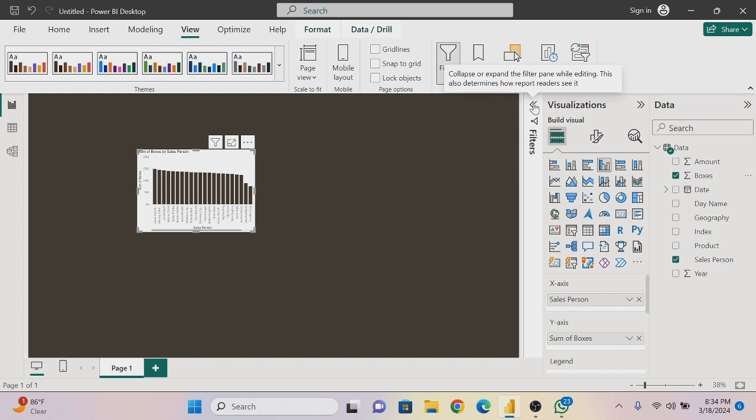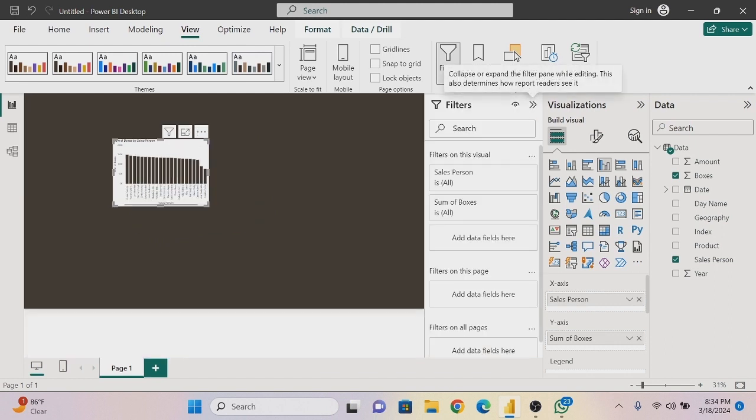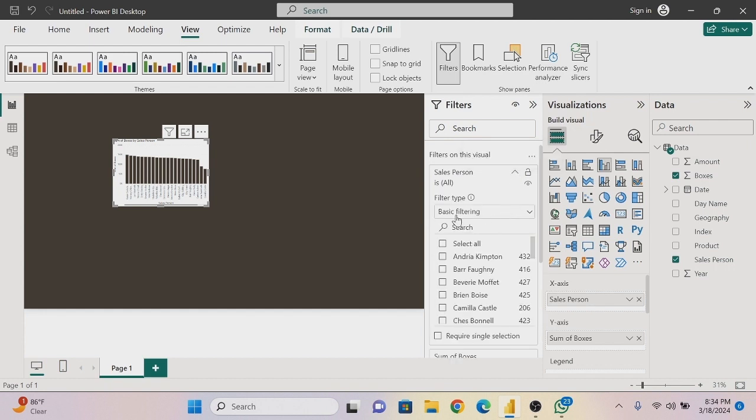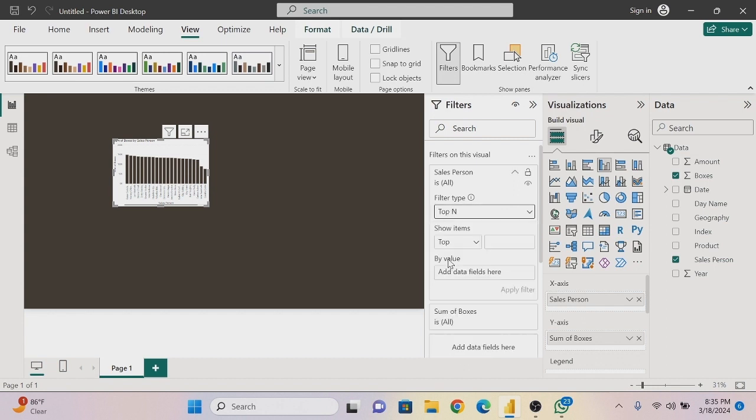Click on the filter button, go to salesperson, click on this drop down here where you have expand or collapse filter. Go to basic filtering, click on the drop down and pick top N. Write 10 here.